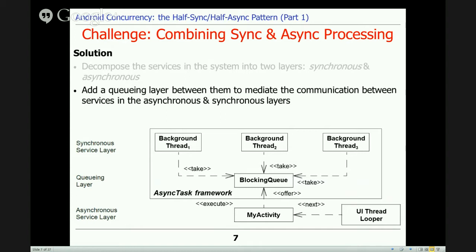And then we're going to add a queuing layer. The queuing layer basically is used to mediate communication between the synchronous layer that we just talked about that's got threads and the asynchronous layer. And the asynchronous layer, of course, is going to be used to actually do the processing that can only run in one thread of control at a time.